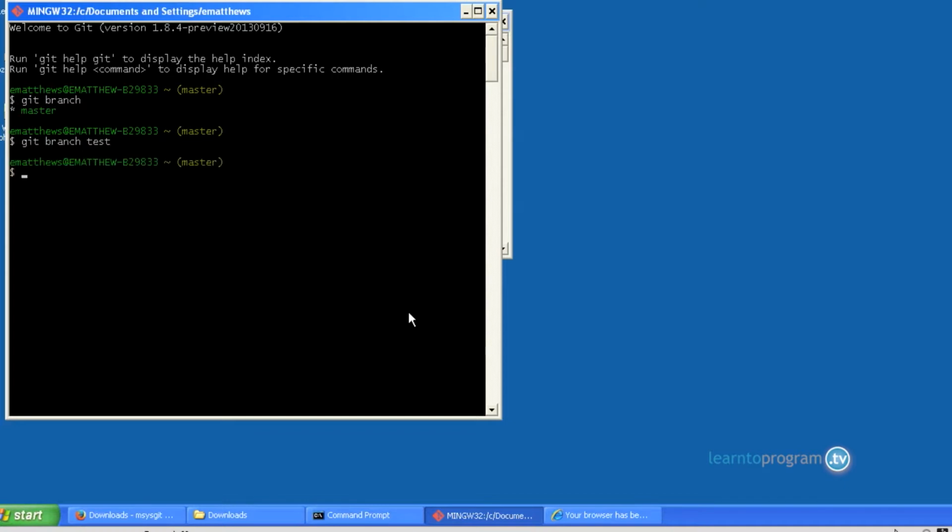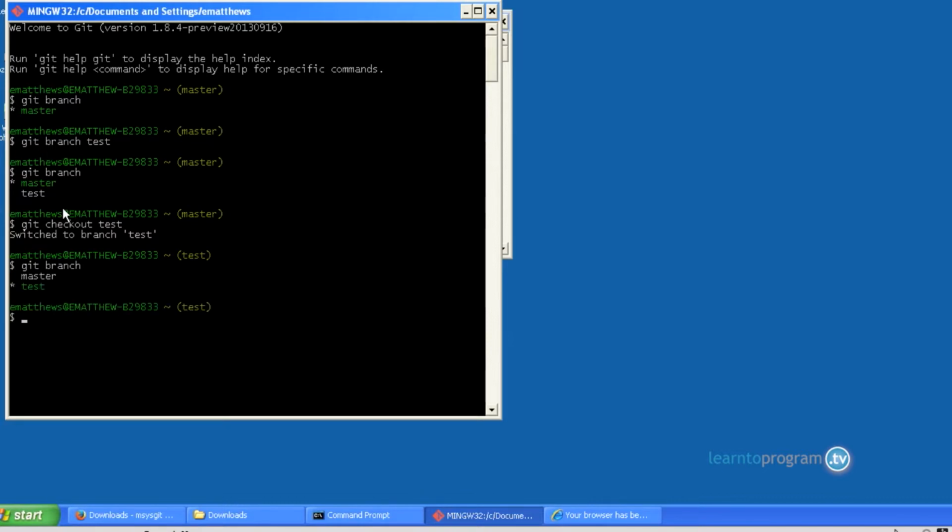Now the command git branch test is going to go ahead and create the test branch. If you have the color on in this shell, the color will be the one you're using. If you don't have the color on from your config file, you can see the little star. So now let's do a checkout. Git checkout, and we're going to use test. Now let's go back to the master. Check out master. And you do the git branch command again, you see you're back to master.